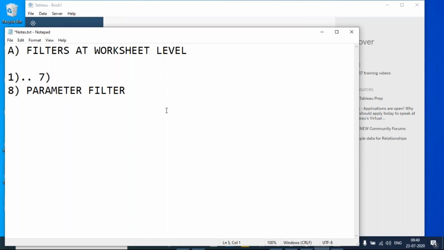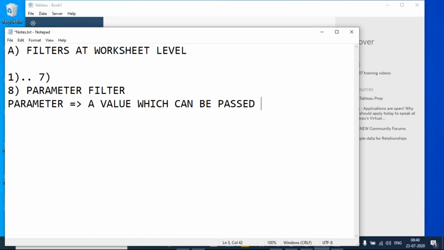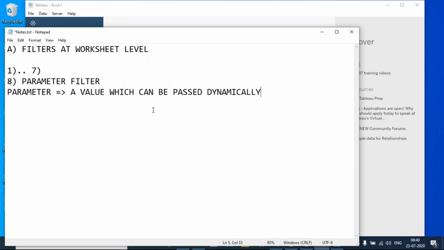Okay, so let's talk about parameter filters. So, what is a parameter? A parameter is a value which can be passed dynamically to any values, or let's say to any fields.